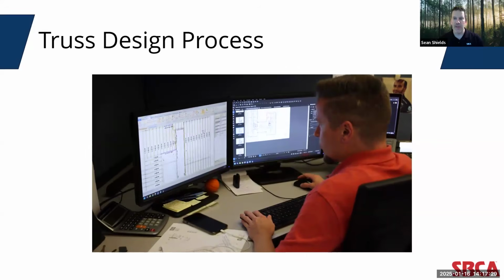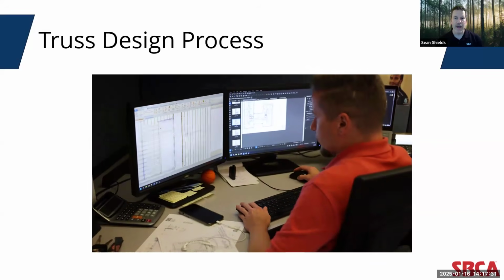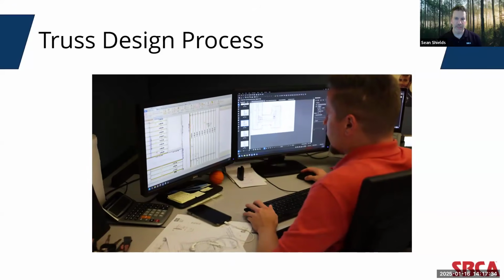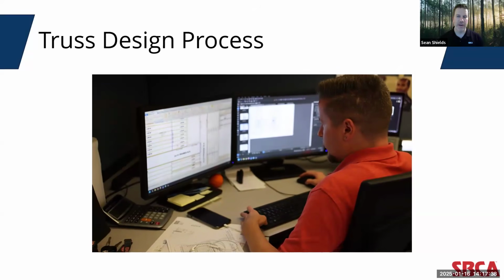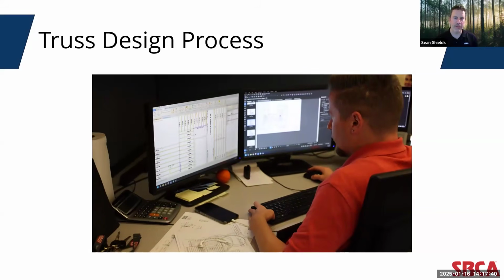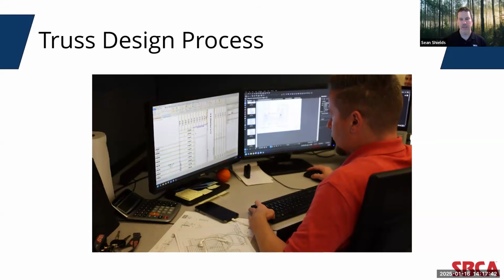During this phase, the component manufacturer may also identify value engineering opportunities, essentially areas where specifications could be changed to provide a greater material efficiency or to reduce overall construction costs, sometimes to deal with supply chain constraints or labor issues. There's lots of different motivations for some of these value engineering options, but every component manufacturer typically engages in this process.